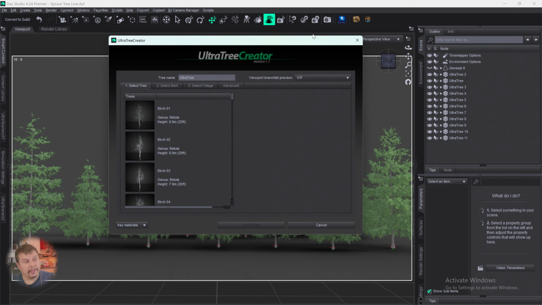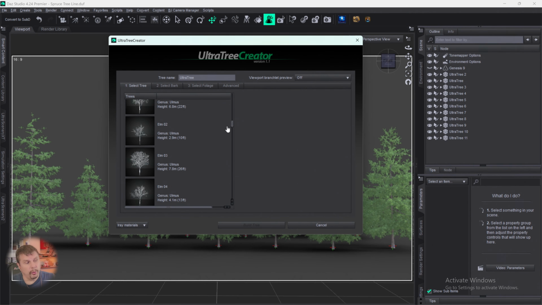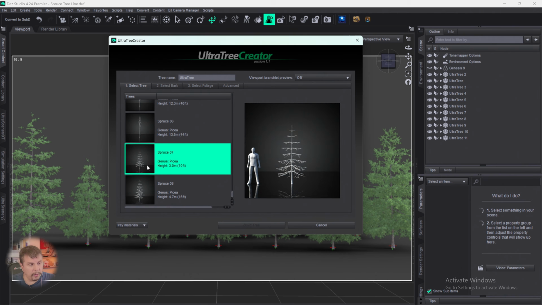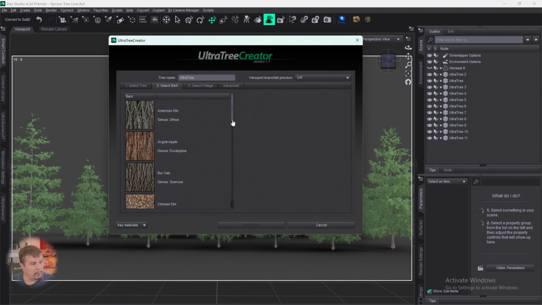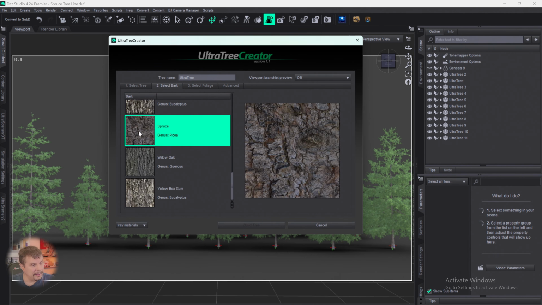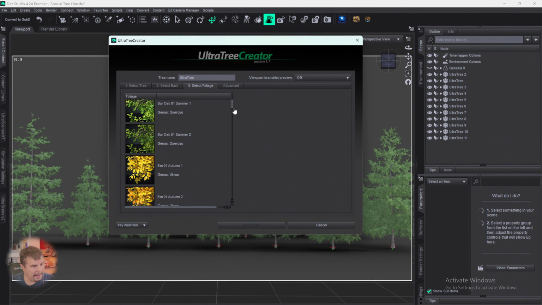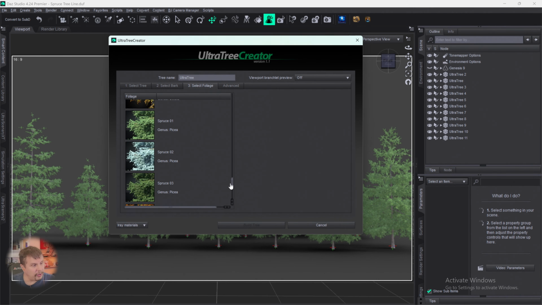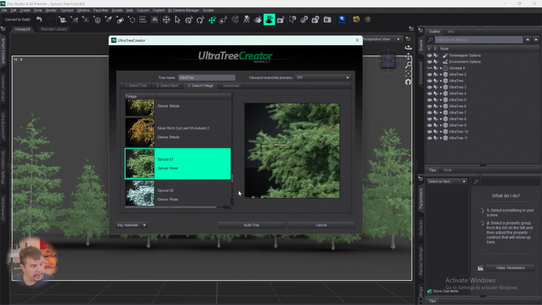It really is the go-to for pine. If you need different ones, and that's the whole thing, it really does a good job at giving you a variation on a very good tree.